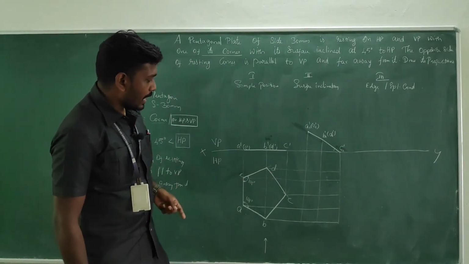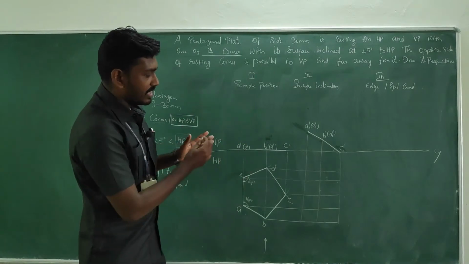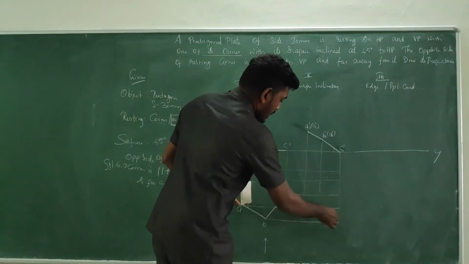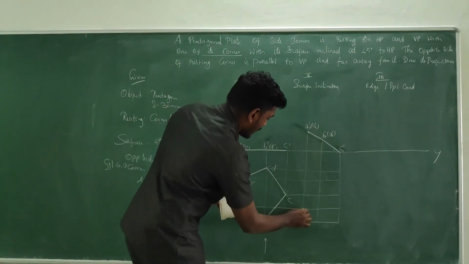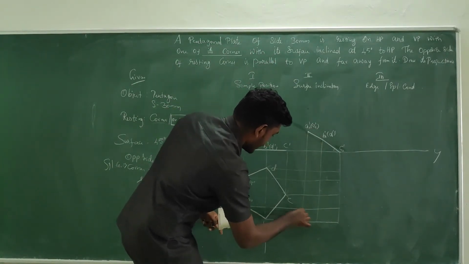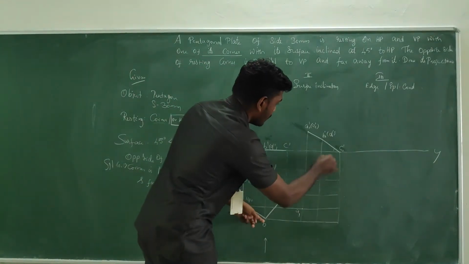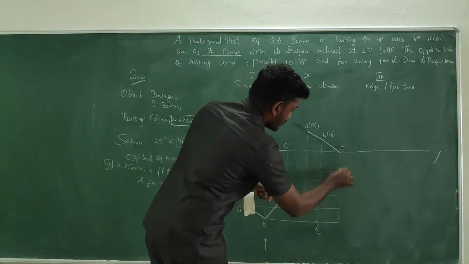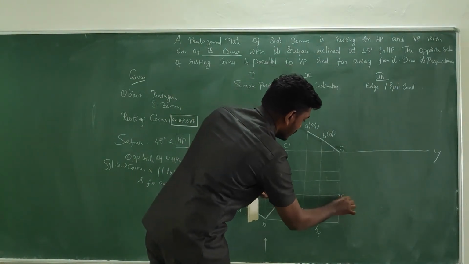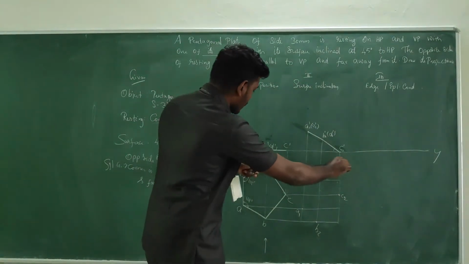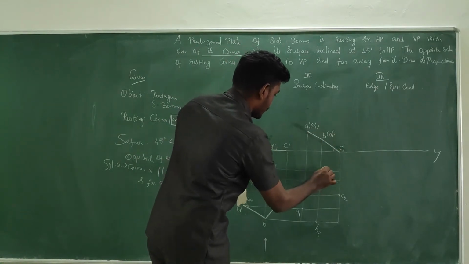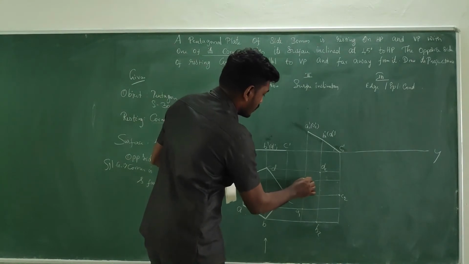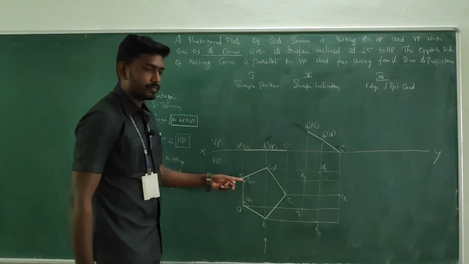Okay, rub it off and go for the marking in order to identify the shape. So here is the A point. This is the horizontal line and this is the vertical A. So this would be A1. B horizontal, B vertical, meeting at this point B2. C horizontal, C vertical, meeting at this point C2. D horizontal and D vertical, here it is, so D2. E horizontal and E vertical, this would be E2.